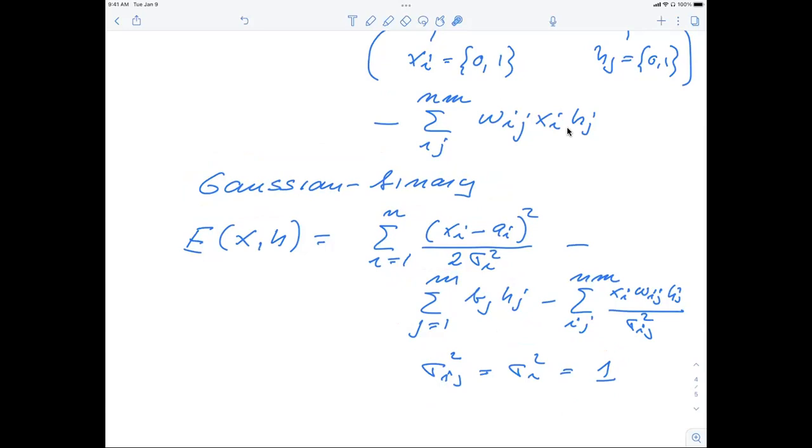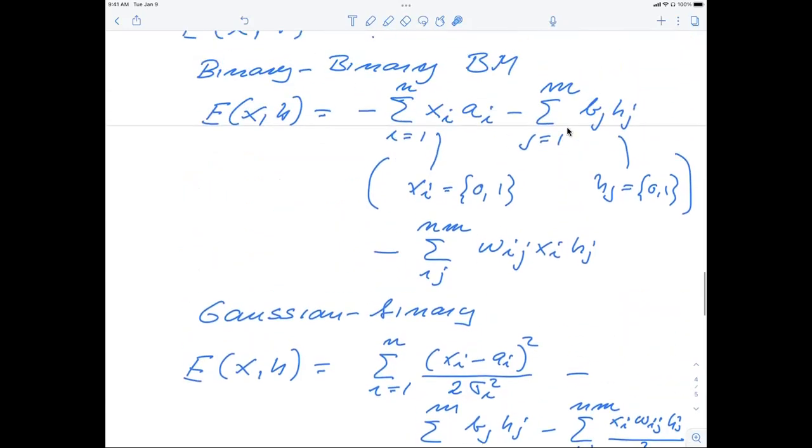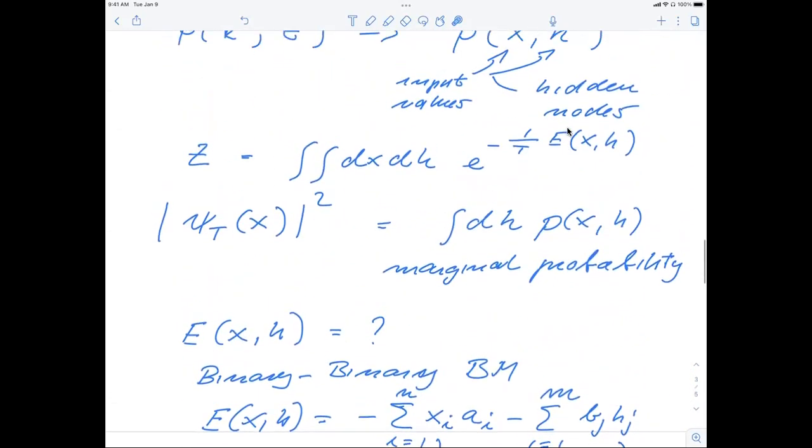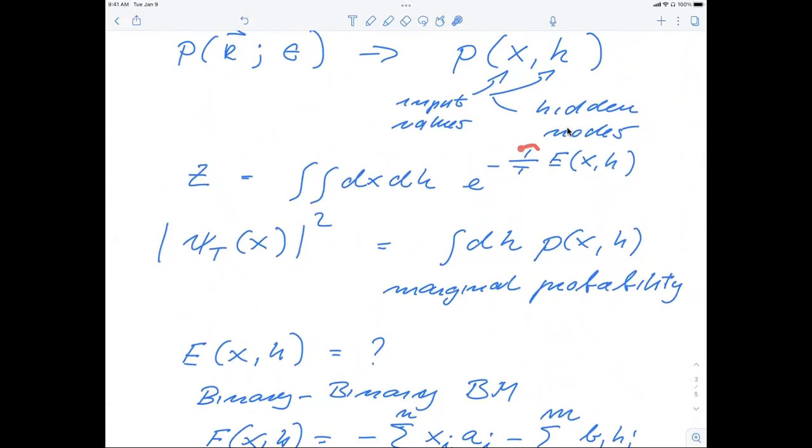Now, another quantity which one would normally set to 1, because we are not dealing with temperature here, is the 1 over T here. So that means that the quantity which you're going to look at is the exponential of, with an argument minus, the energy which you opt for.